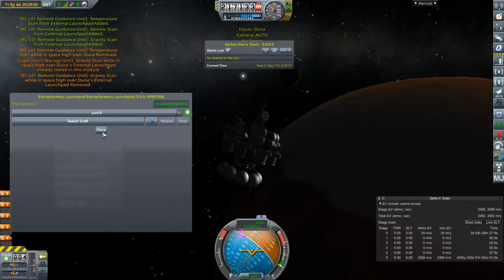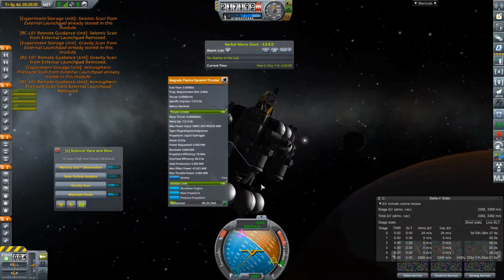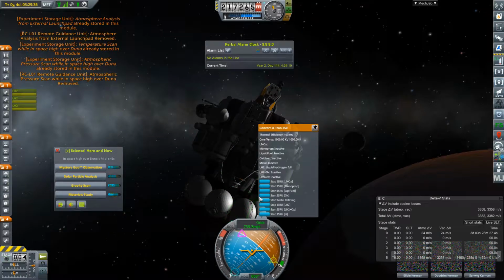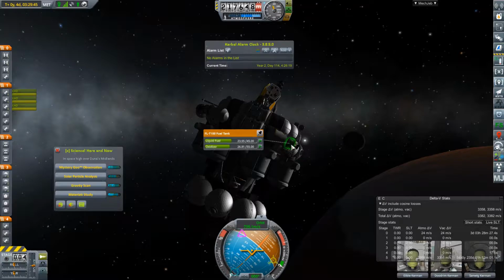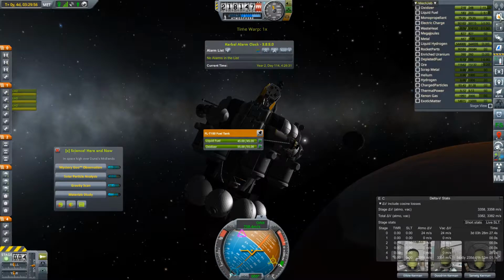We now have 3 little drop rovers ready to go. I'm going to start our refining of monopropellant and liquid fuel and oxidizer. There we go. We're full. Everything's full, ready to go.